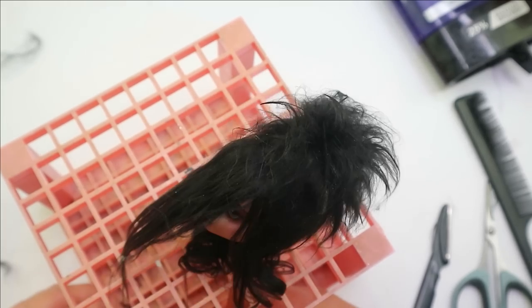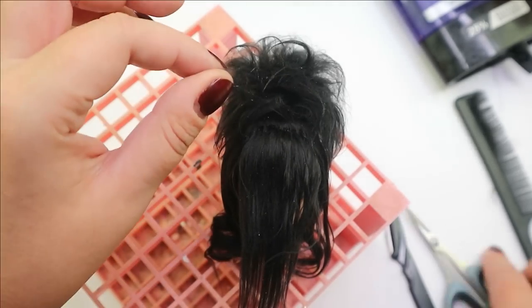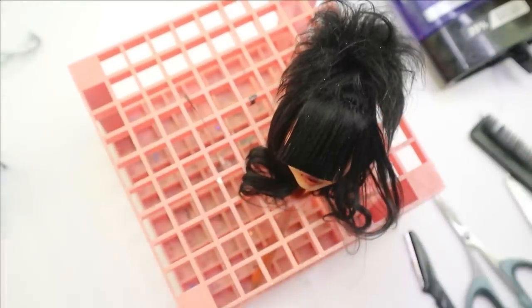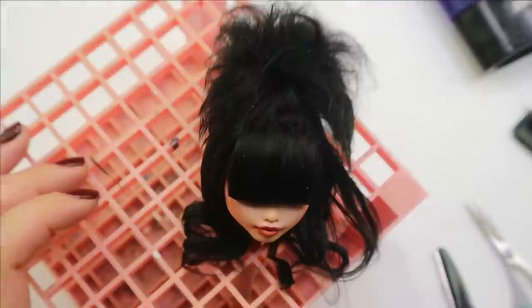Yes, guys, check it out. I really like it. I think it already looks very promising, but we're not done yet, of course. Now let's cut and style her bangs. And I also want to cut the rest of her hair a little bit to make it look a bit like a mullet, to make it less heavy on the ends.